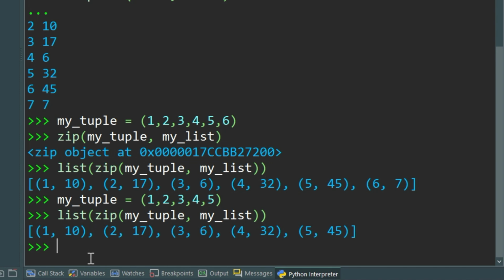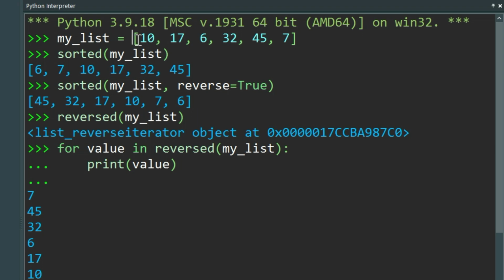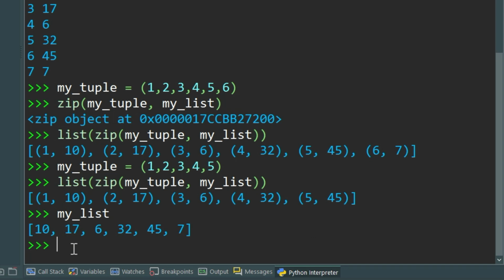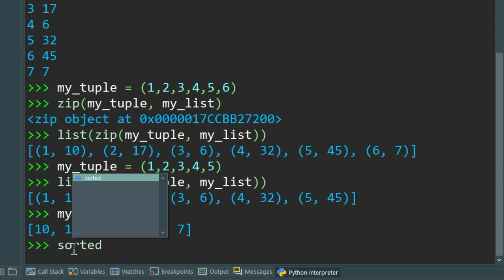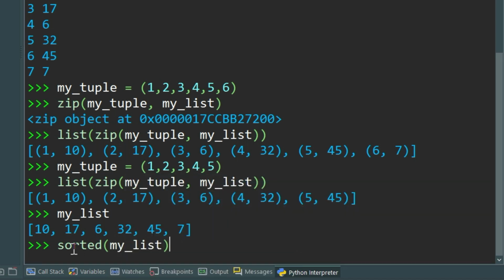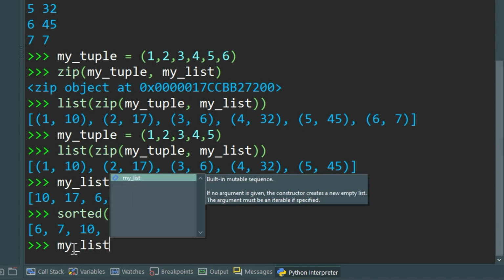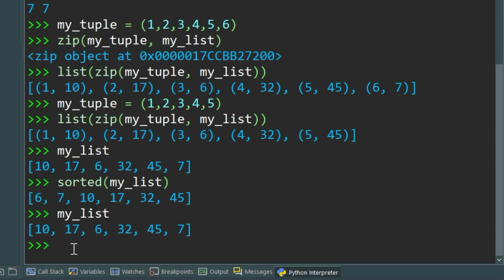One thing to notice is that these built-in functions did not alter our original list. Our original list remained in this order, even though we called sorted and we called reversed. If I print my_list to screen, it remains the same way as when we created it. So the built-in function is not overwriting the original data.